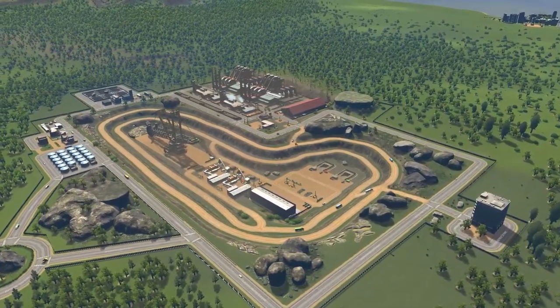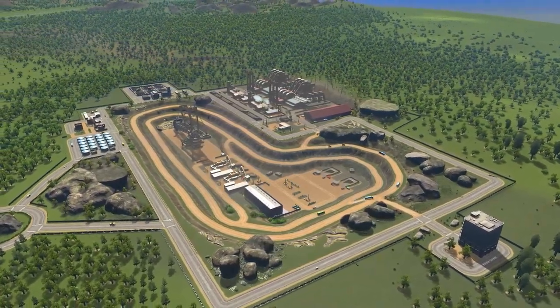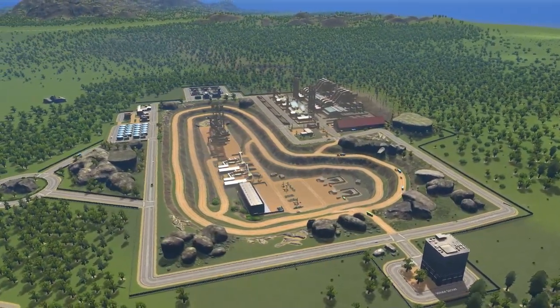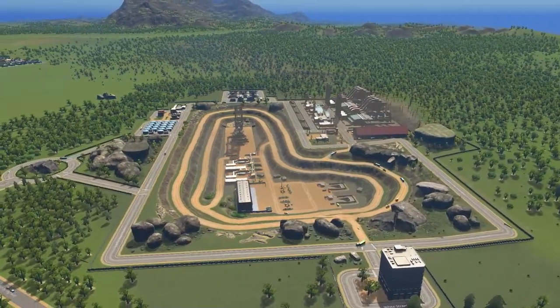Lots of rocks and overgrowth and trees are key to making these things look really nice. You want that exposed rock feel, like humanity has ripped a hole in the earth and really scarred the landscape. It's really helpful for making these ore industrial areas come to life a little bit more.